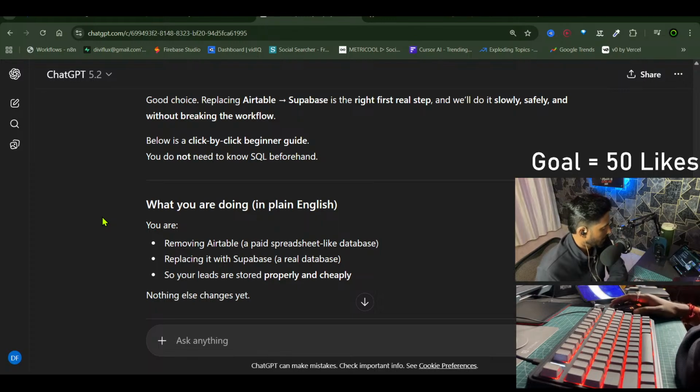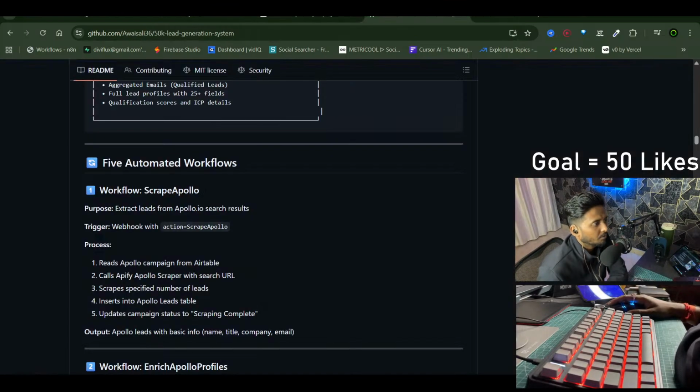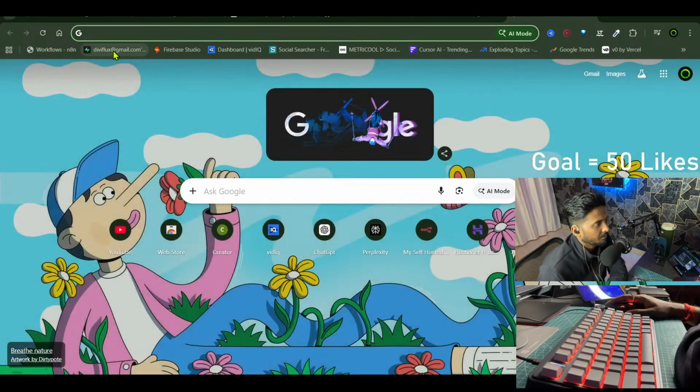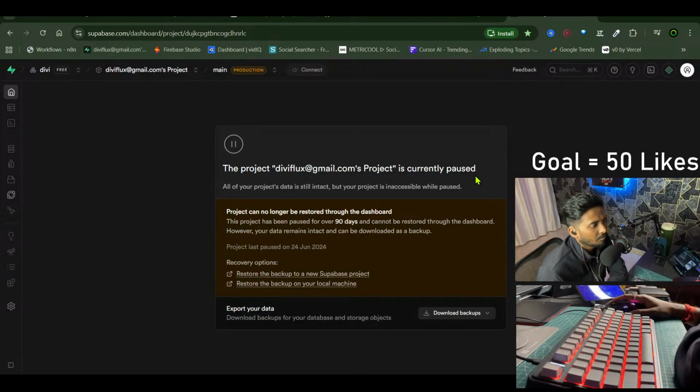So what we are doing right now is we are actually removing Airtable. We will use Supabase instead of Airtable, because Supabase has a free tier option, which has way more options than Airtable. Okay, so we will use Supabase.